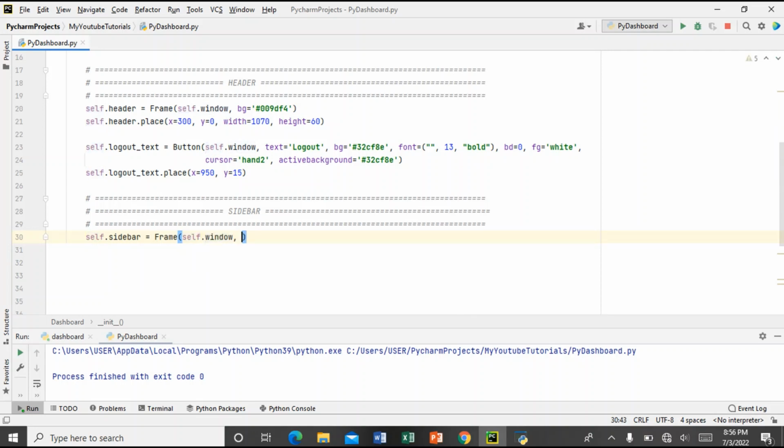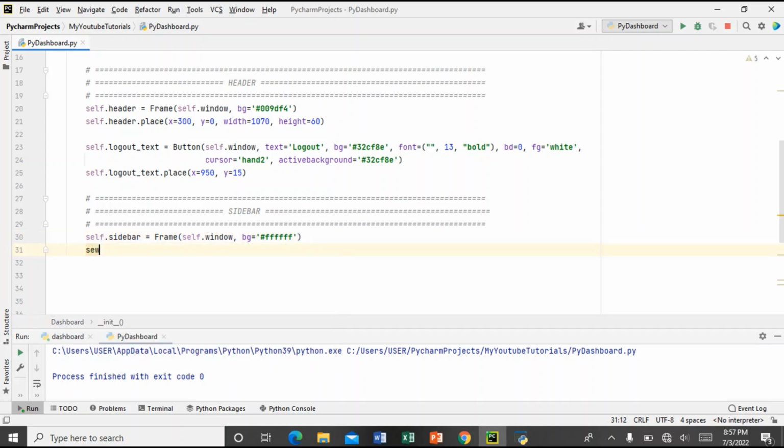Same thing, we put it on the window. And once again, with this one we give it a background. So this is more like a white color. That is the F. So this is 6 letters of F here.